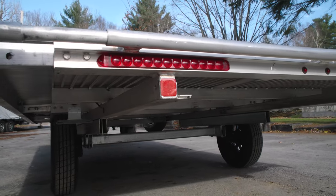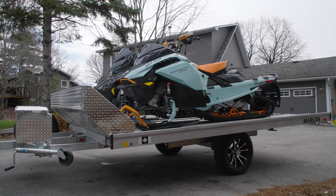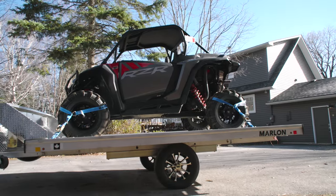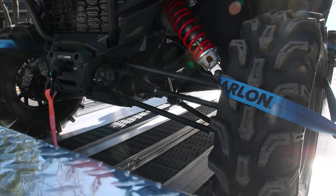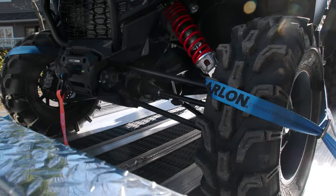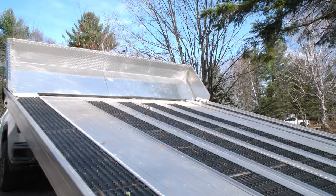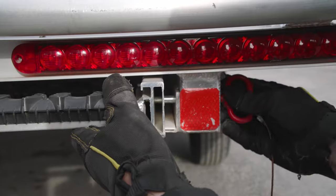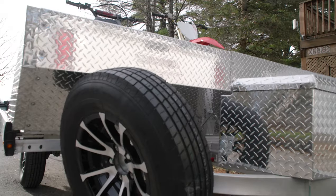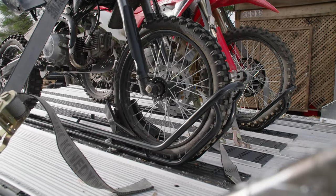Marlon offers a long list of upgrades you can add to your trailer to set it up to suit your needs perfectly. The trailer we have here includes upgraded 14-inch aluminum wheels and matching tires, which increase the load capacity from 2,595 pounds to 2,750 pounds. We also have a front-mounted salt shield, full Superglide ski glide and traction setup, onboard storage for the optional loading ramp, a matching spare tire and carrier, the aluminum tongue box, motorcycle wheel chocks, and the side-by-side ramps.